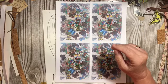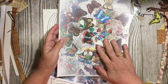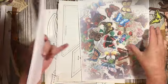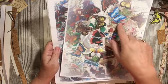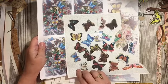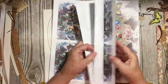We're actually going to be doing 9, and so I've chosen from the Dear Julie Julie Etsy shop the Fairy Flutter digital kit. I took the large page like this and I printed 4 3.5 by 5 per page. It's got flowers and butterflies on music paper, and you can cut out these butterflies. They're actually larger than the other page. The cut apart page for the butterflies looks like this, and I've already cut out some butterflies to use. I printed off 3 of these pages, so I have 12 of these.